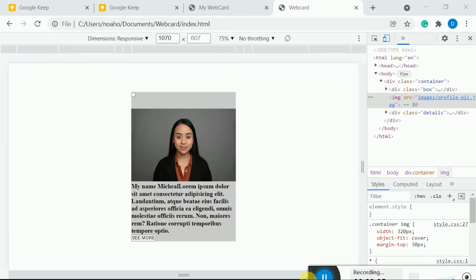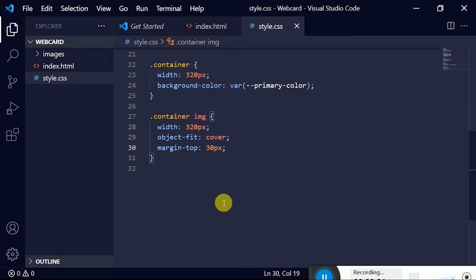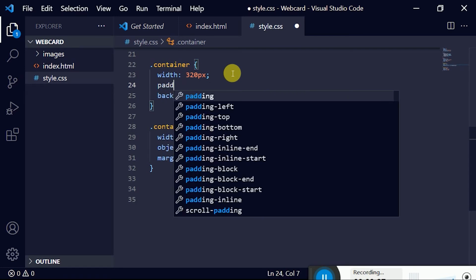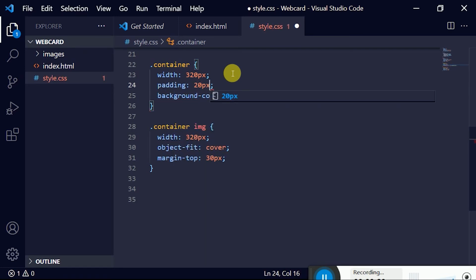we have the image in between the container. Now for this container, I'm going to add a padding from the top and bottom, and also add a height for it so that all the elements inside of it will be able to sit inside of it. So I'll go back to my estimate file and say inside of my container I have a padding from the top and bottom of 20 px.